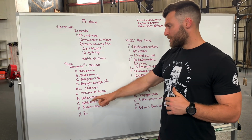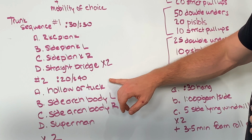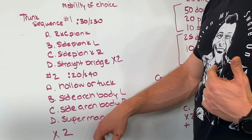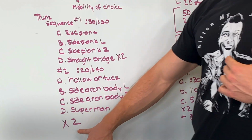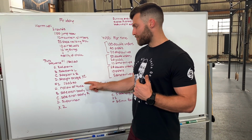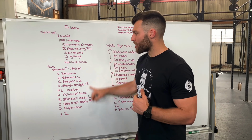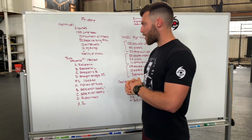Sequence number 2 is going to be a hollow hold or tuck hold, depending on your ability, side arch body on the opposite side, then a Superman hold. This one's gonna be 20 seconds of work, 40 seconds of rest, and you're going through 2 rounds of that. So the way it's gonna go, 20 seconds on, hollow hold, 40-second rest, then B, then C, then D, then A, B, C, D. Let's talk about our movements on our first piece before we go into our Metcon, since this is where we're already at.